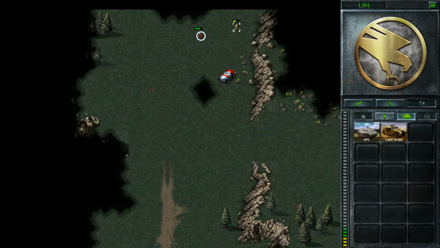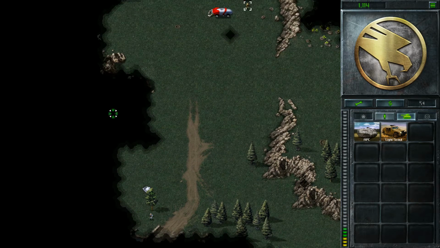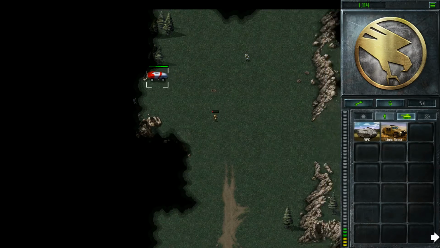Ah, look at that. We got the first shot. Okay, so we have a general idea of where their base is. We could maybe come down here to see if there's a different path. It looks like we're going to have to go through there.